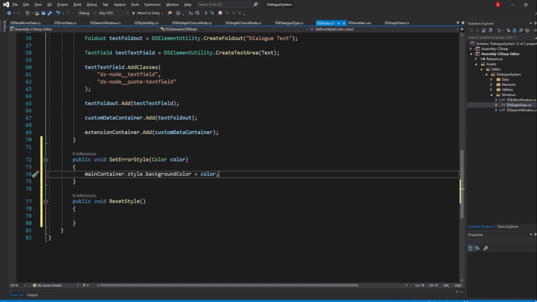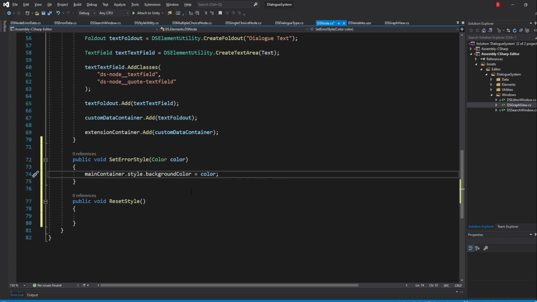In ResetStyle, we'll do the same, but we'll need to set it to the default background color. Unfortunately, I don't think there is a way to get this default background color through here, as we are setting it up with stylesheets. So I had to go and transform the hex code in our stylesheet to an RGB code, which ended up being 29, 29, 30.